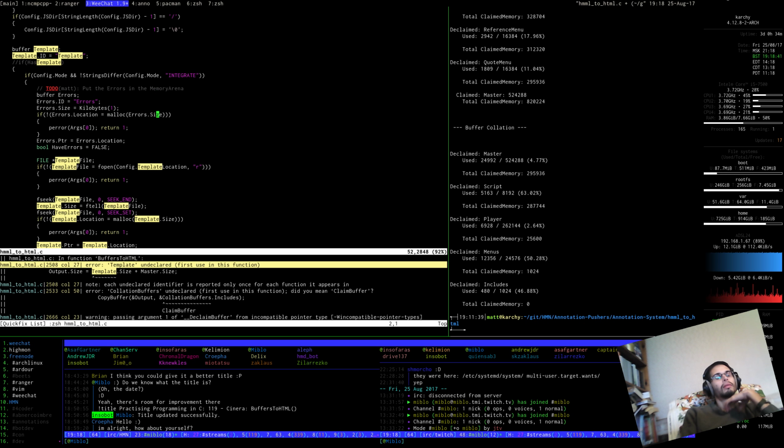So yeah, if we were to do that, I think we'd have to make the errors be the first thing that we actually claim. I like how it's only 1 kilobyte in size, by the way, as if we're only expecting 1 kilobyte's worth of errors.